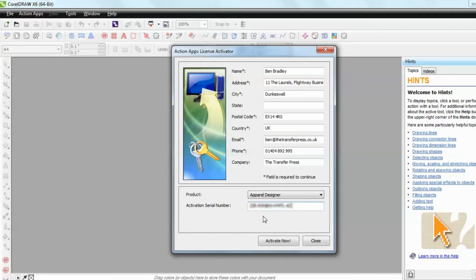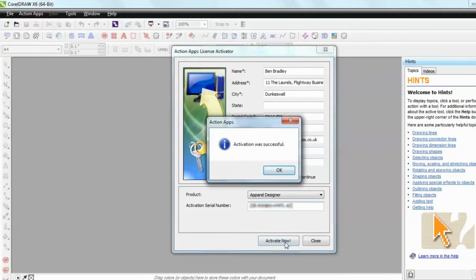Now you do need to be online to do this because it does connect to a server somewhere. Don't know where, but it does, because I've tried it offline and it doesn't work. Just a case of clicking Activate Now. And that's it. Activation was successful.